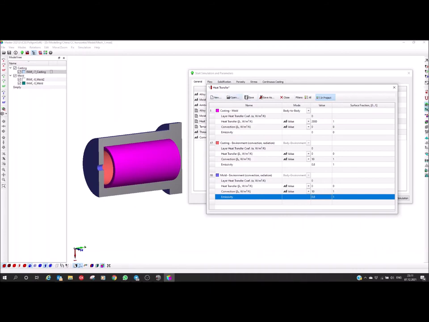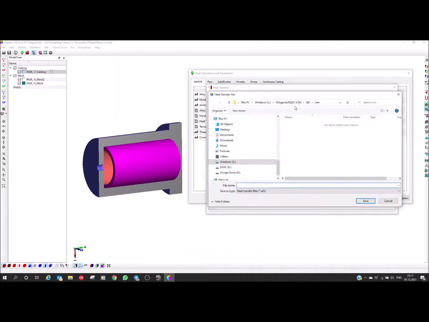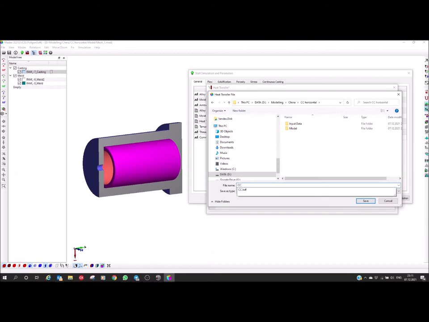And I will press save as and save these settings to my folder right here. For example, cc. We'll call these files cc.